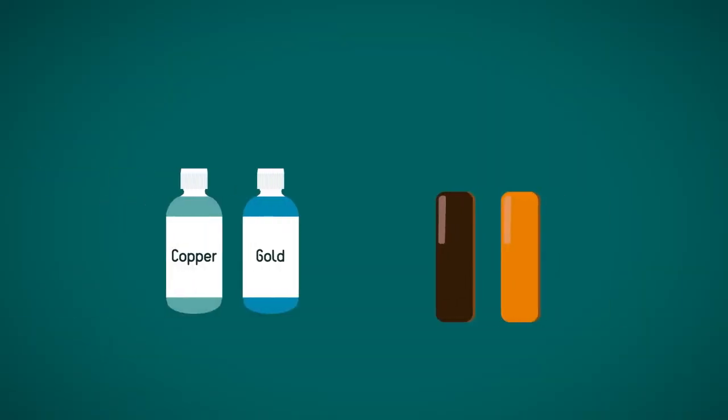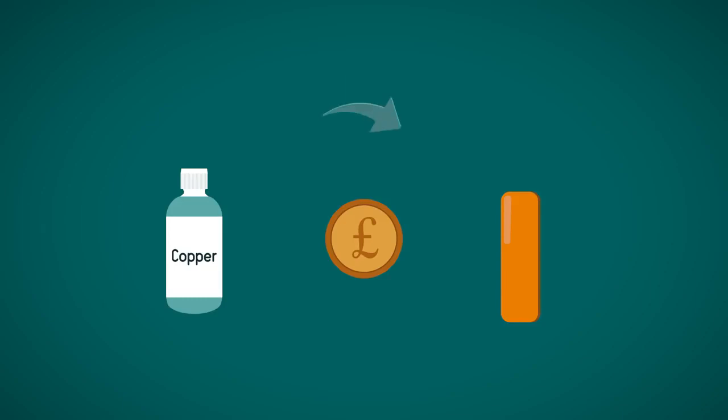The electrodes and electrolyte are carefully chosen based upon what metal you are plating with. So if you want to copper plate another metal, you will use a copper-based electrolyte solution and have a copper anode. The copper for the plating comes from the electrolyte solution, which in turn has its stocks replenished by the copper anode.